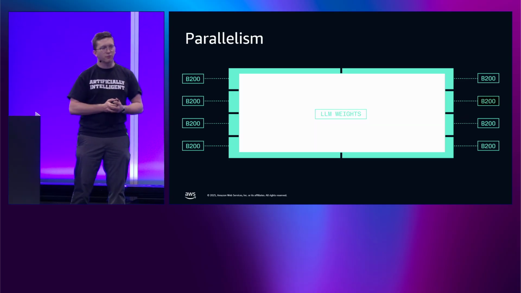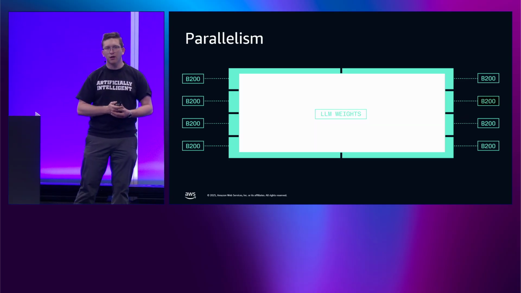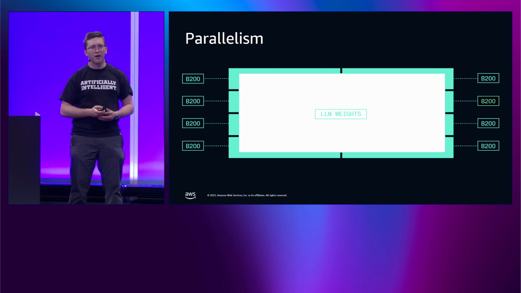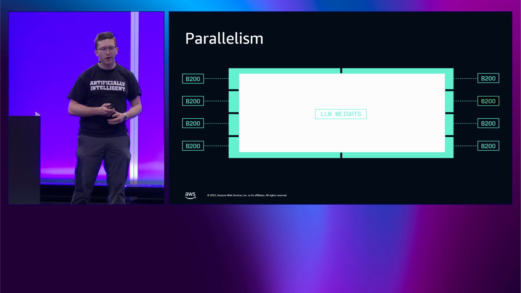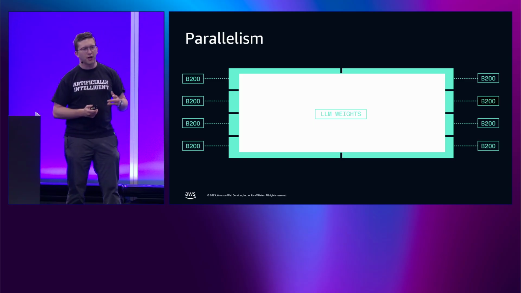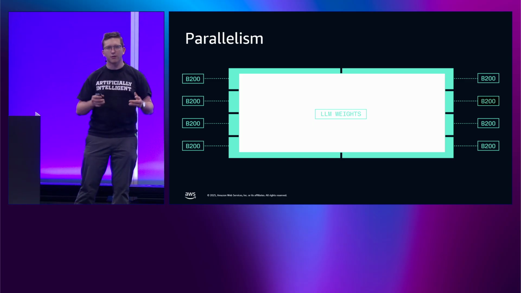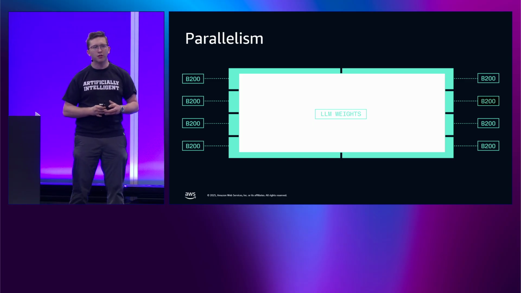A couple other things we think about a lot are parallelism, especially with the rise of mixture of experts as the predominant architecture within large-scale language models. You have techniques like tensor and expert parallelism that need to be carefully balanced to ensure that you're making the right trade-offs between latency and throughput.